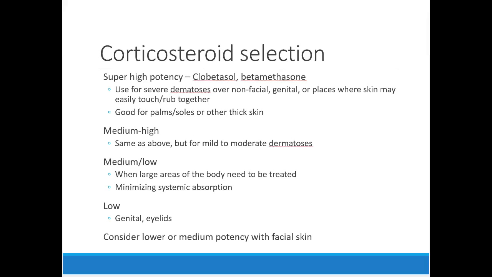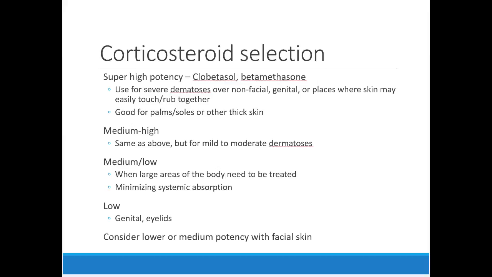And this basically just says what I already talked about. So you have, again, your super high potencies. Pretty much consider these non-facial, non-genital. Even in a really severe situation, you probably wouldn't want to consider using them there, just because if you do start absorbing these, that's a lot of steroid in your system. So if somebody started absorbing some hydrocortisone because they applied it to their face, we aren't really too concerned about that because it's low potency, it's low percentage, it's probably not going to get all that much of a systemic effect. When you have these drugs, they might be so potent that they do actually bring out more of an effect than what we'd want.